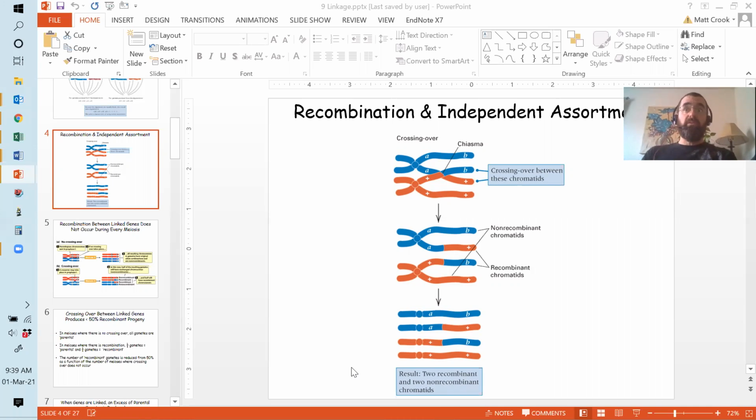So you can't make any assumptions, really, about what chromosome has what combination of alleles. The only way you can look at this is by looking at the numbers, right? And this also goes for gene order in 3-point crosses. I would strongly recommend you have a look through this PowerPoint after we talk about stuff that we haven't covered yet, right? You cannot make any assumptions about it. You have to just look at the data and work it out from scratch, right? If you make any assumptions about what has what, then you may end up being wrong, and that would suck, obviously, if it was an exam.